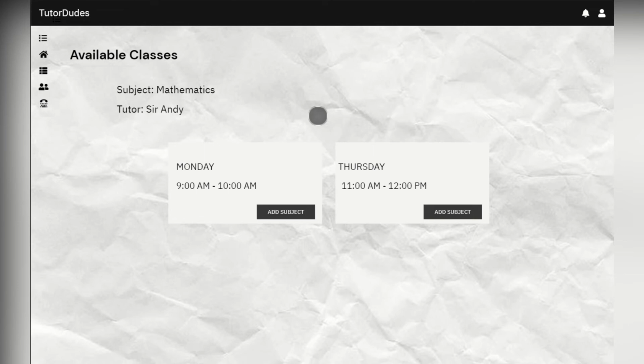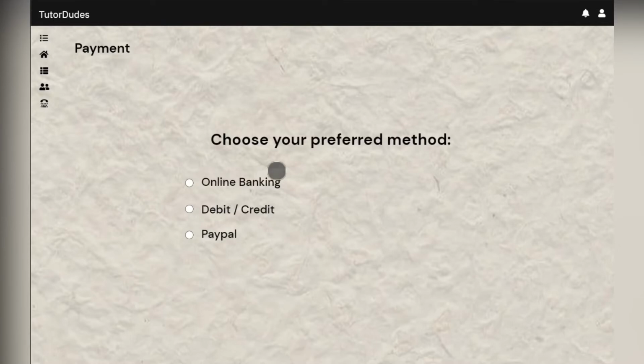I will choose Monday, so just click add subject and choose the preferred method for payment. Students need to complete the payment before the subject will be added to their schedule.